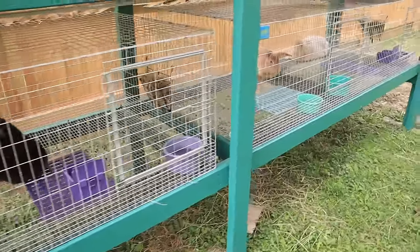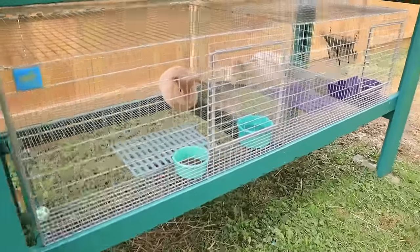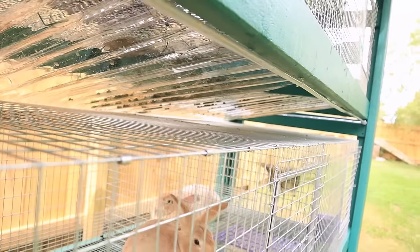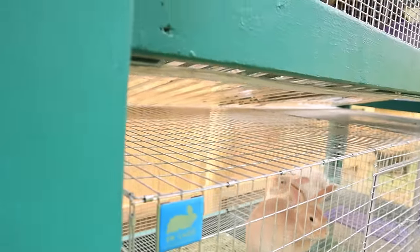On the bottom row, all of the droppings and urine falls to the ground. It just free falls down there. We're not dealing with trays down there. And on the top row, I have installed plastic roofing that slopes downward. I really should have taken a picture of this before I put the top row of cages on, but I was really confused because I didn't know how to make this, it's free hanging, and I needed it to be on hinges, sort of.